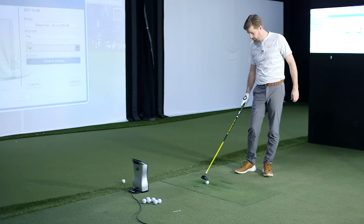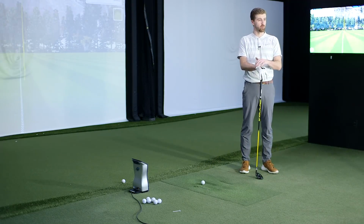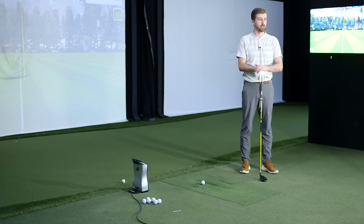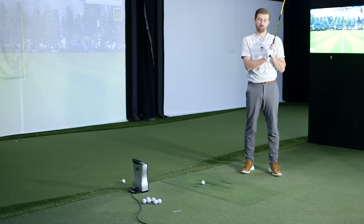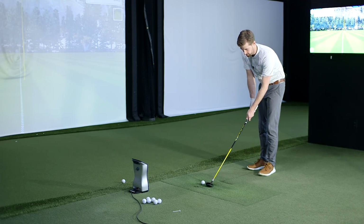And that's another huge conversation you would have before you even started the fitting: are you going to hit this into greens, or are you mostly going to tee off with it? Definitely. Because if this were my fitting, I would tell you I would probably just use this as a tee club 90% of the time. It's also just the way that I play. If I have 230 at a par 5, of course I'm going to go for it. If I have 275, 280, if it's a round that matters, I'm probably not going to go for it, because that's a low percentage shot unless you're a really good player, right?